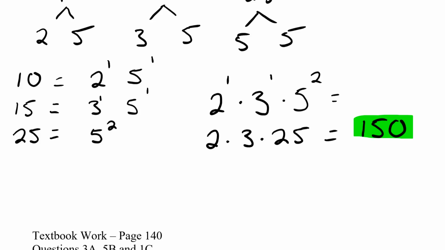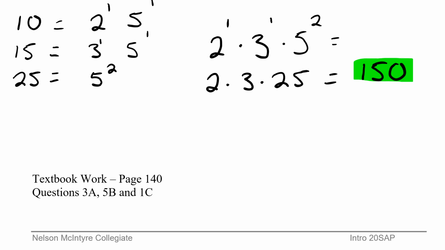So that concludes our lesson here. We now can go to our textbook. We go to page 140, and again, quick reminder that the textbook is split up into your A questions, your B questions, and your C questions. Your choice, do any 3 of the A's, any 5 of the B's, and try 1 of the C's. And then give it a shot, see how it goes. If you have any questions, you know where to find me.